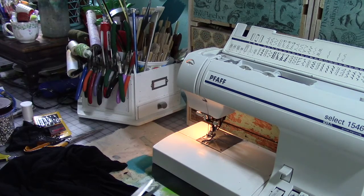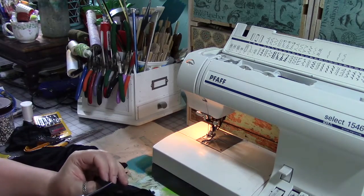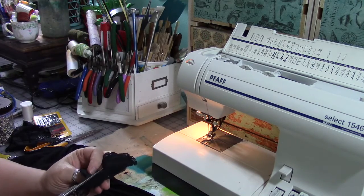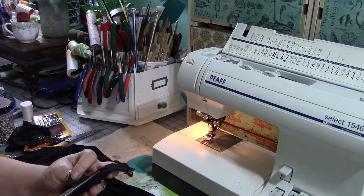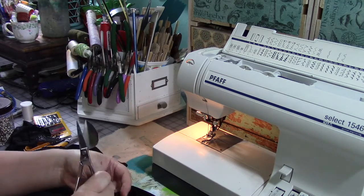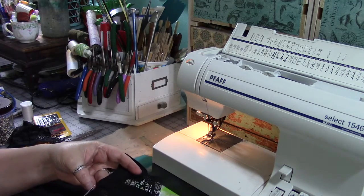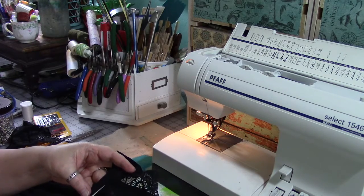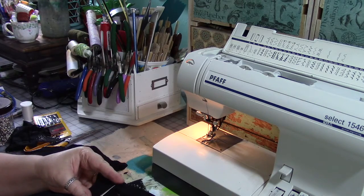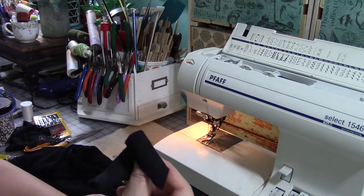Don't have applique scissors? Oh, I do. Haha. Applique scissors are funny looking scissors. They're made to cut away things like that without cutting the wrong fabric. So they're made to hold the fabrics apart while you're cutting. Yes. And they do a fabulous job. These are much, much sharper than the scissors I use every day on paper and stuff like that. Don't use your fabric scissors on paper. They'll dull them. Okay, so this is trash.